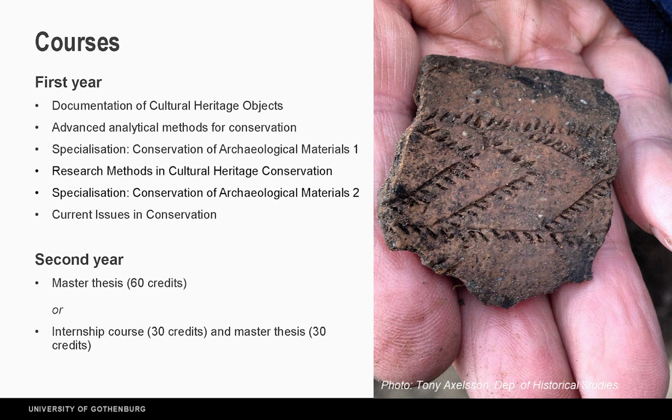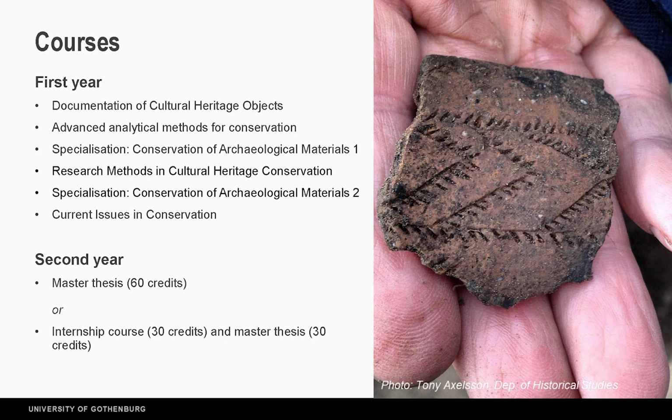Lastly, we have a course called Current Issues in Conservation, and this course aims to develop critical thinking in relation to conservation of more complex archaeological objects. The course will cover contemporary theory and philosophy of conservation, and discuss complex case studies such as conservation of archaeological objects or human remains from recent times, or in situ preservation of marine objects.